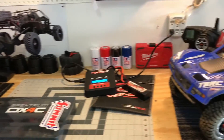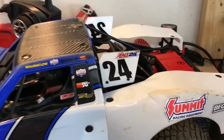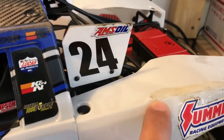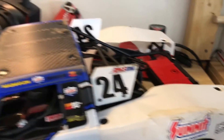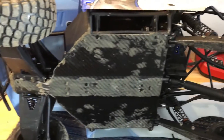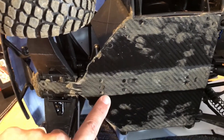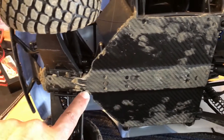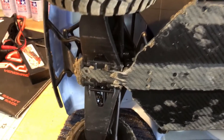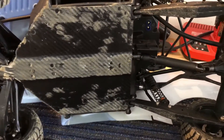We had such an amazing time. I wanted to show you also back on the Losi — the new fender's on, got a good little ding in there. Like I said, I haven't cleaned it up at all; this is all track mud on here. You can see how the vinyl held up — it held up good. I'll clean it up later and see how everything turned out.